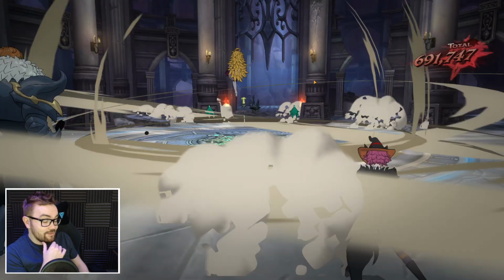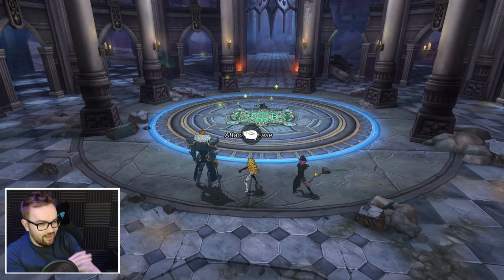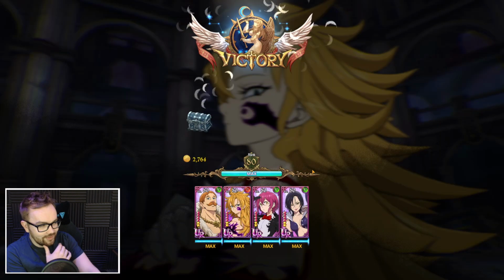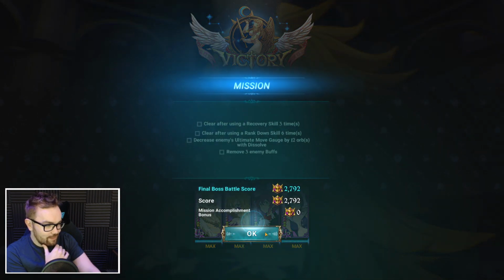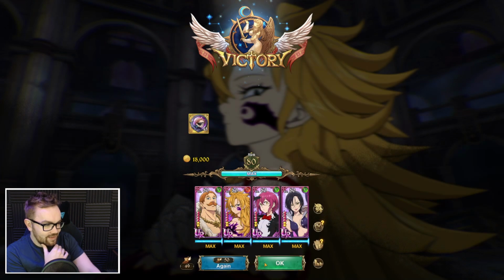Nah, 700,000, man. We are absolutely chilling. Again, the really good thing is that we have Gowther. So we get his passive as well, and that's just stacking up the damage even further. So yeah, that's a really, really good time.